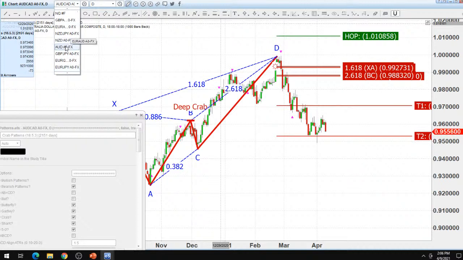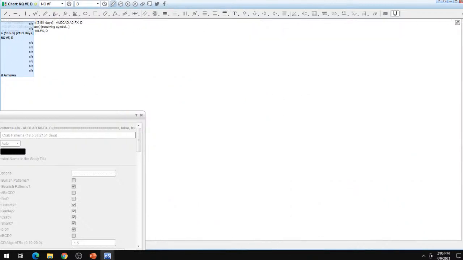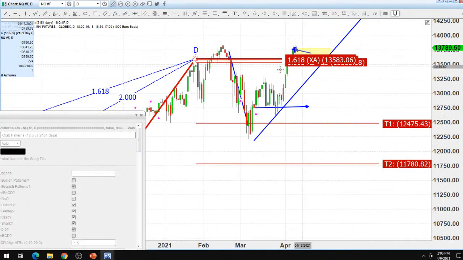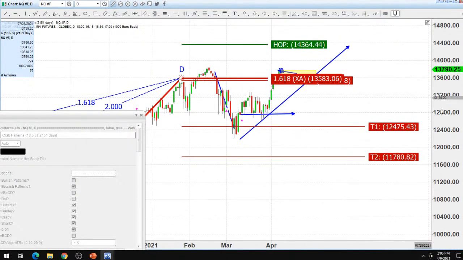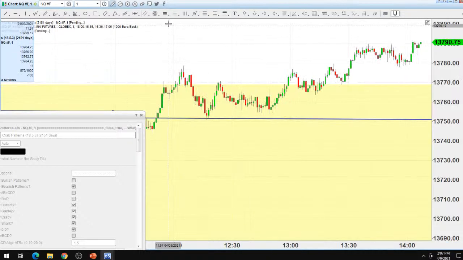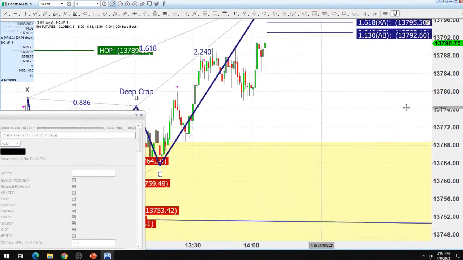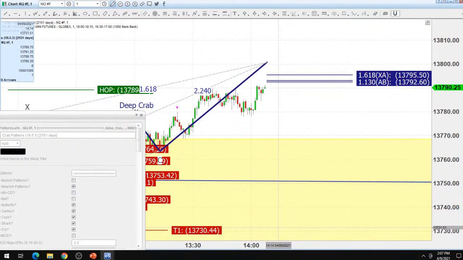So let's just take a last look at Nasdaq here on the daily, and we're now up 40, and continuing higher in the face of this bearish pattern. I want to highlight that again, come back to Nasdaq and look at this 1-2 framework as an example of how even in a beautiful pattern like that, we're in a very strong market, and all the signs are telling us you stay with that trend until we get other bearish signals or we hit that hop level. We're now plus 42 for the day, and I think we go as high as 13,830. There's a 1 minute deep crab up here. Yeah, we're about to run another 15, 20 points right now, folks.